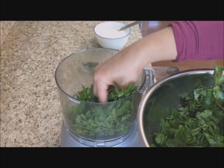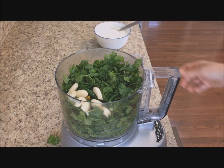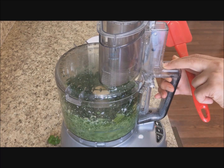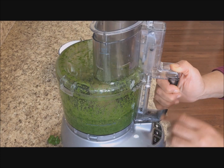Here you see me making a cilantro yogurt mix for making dips and spreads. Now I'll be using cilantro leaves, green chilies, garlic and yogurt to make this mix. The amount of ingredients that I have added gives me a large quantity of this mix, and this has to be added to yogurt to make the dip.